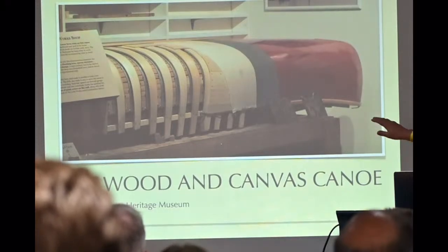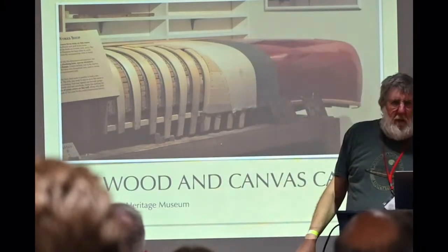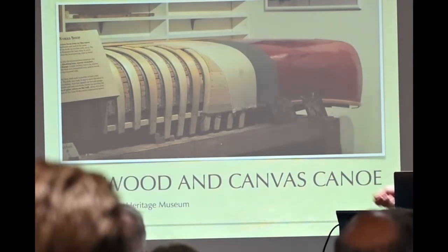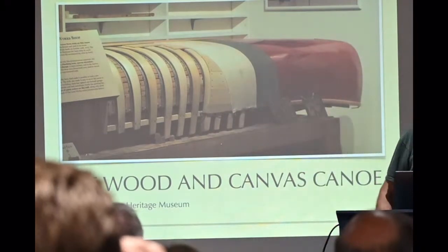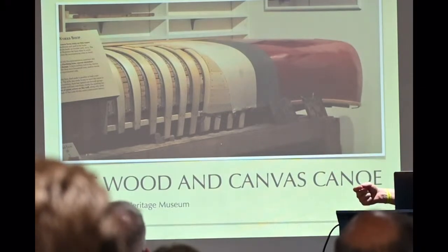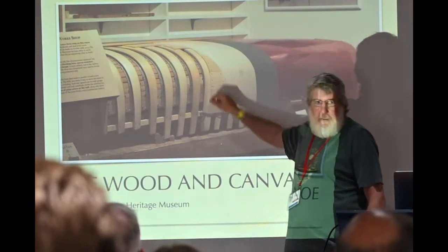So this is basically showing the complete process of building a canvas covered canoe. And it moves from the left side of the screen to the right. So here underneath, these are the bent ribs. And you can see underneath each of those bent ribs, there's an 18 or 20 gauge metal strip. Then you have the inner gunnel running the length of the canoe, which the ribs are nailed to. As you bend the ribs over the form, you nail into that gunnel, and then after your ribs are all done, you attach your planking.